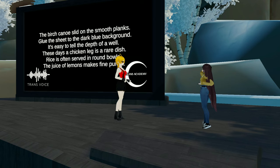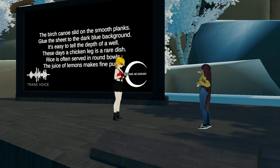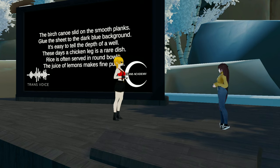That's sounding fantastic. We're going to do that one more time, but this time we're going to move the pitch around, and I want you to visualize this pitch going up rather than down. Have a listen to this. Glue the sheet to the dark blue background. Okay. Glue the sheet to the dark blue background.